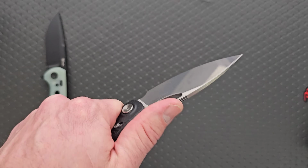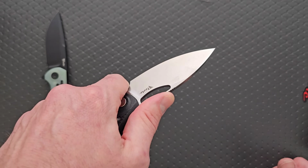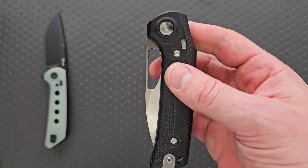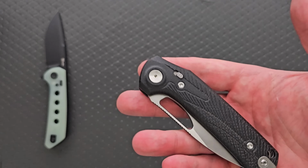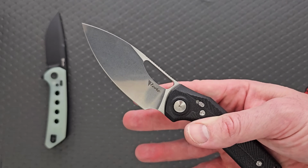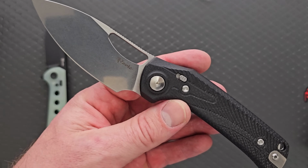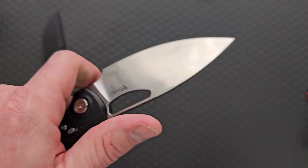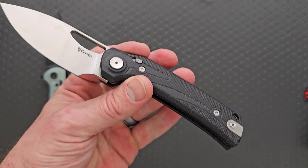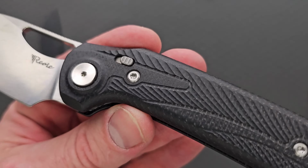Boy, the ergonomics of this, the comfort of this knife, this is spectacular. Now, aesthetically, this isn't going to be the most pleasing thing to everybody, but this is one of those close your eyes and feel it type of knives. But I knew right here, it was a combination of a bunch of different things. Number one, very easy and satisfying to deploy. Number two, the finish got me, and then I knew immediately the comfort was going to be there. And the combination of a lot of that stuff is really what gets me going and gets me excited about this stuff.